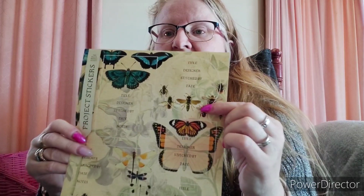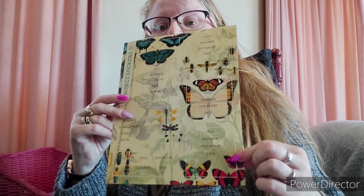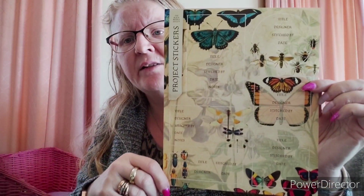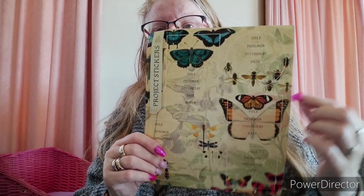Now, project stickers. Title, designer, stitched by, date and notes, or title, designer, stitched by and date. But looky, now you can see the edges. So this is a round sticker, and it's going to chop off your bees if you don't like bees. And then you've got your butterfly, and you've got little bits of butterflies. This is cute. Really nice. So that's, I don't know, lasered or cricketed, but it's been cut so that there's a tiny, tiny gap. And then you've got all these pretty edges that you could even reuse.